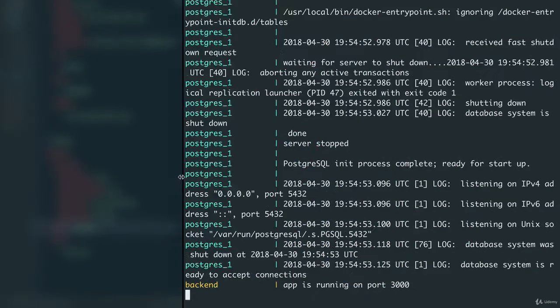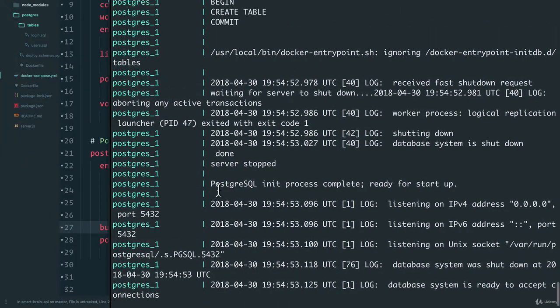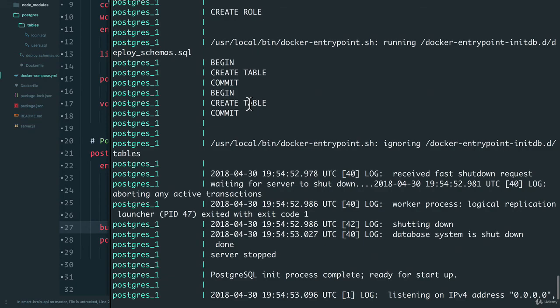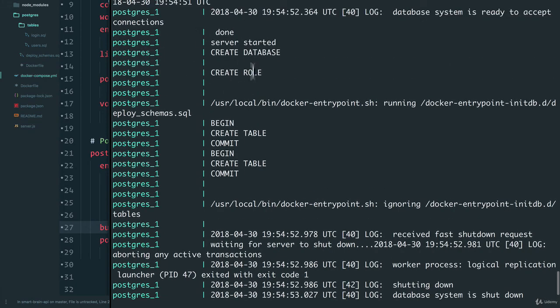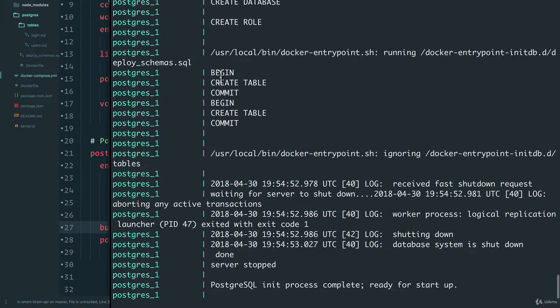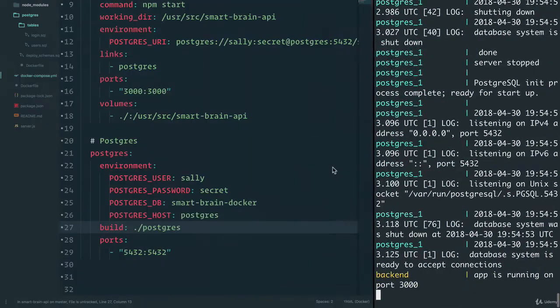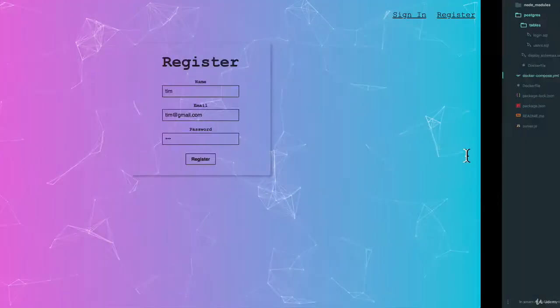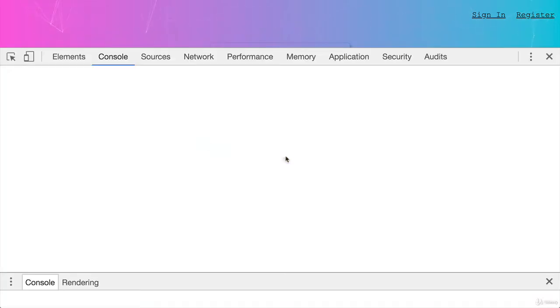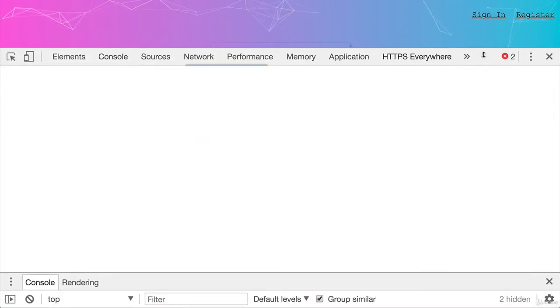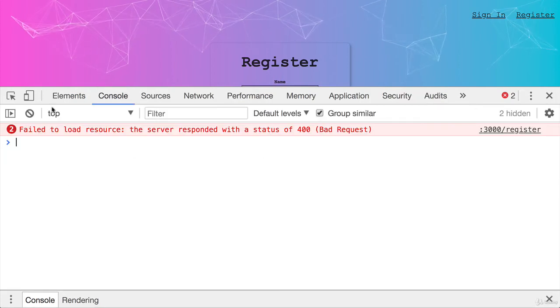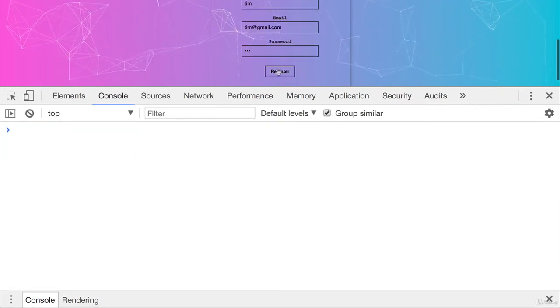All right, let's make the output a little bit bigger. And if we scroll up, look at that. In our Postgres output, we have create role, create database, but also begin, because remember, we began a transaction, we created a table, we committed. Another transaction that created another table. So it looks like everything is running. The databases were created. If I go back again and rerun this, let's open up the terminal. Make sure that we don't get any errors. Clear this. And I'm going to hit register.